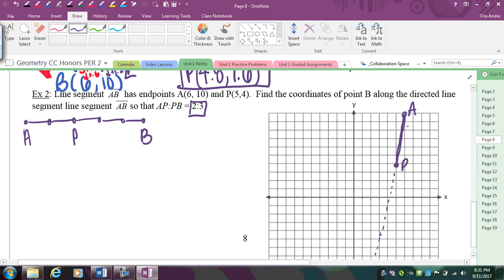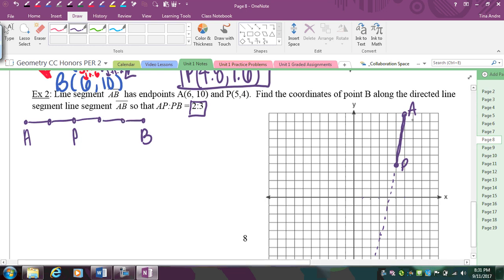So you can count this distance and then figure out, if you look at this picture here, we only have 1 point in between A and P. So if I just figure out this change right here, the horizontal and vertical change, to get from A to P, if I divide that in half, that'll tell me this 1 section's horizontal and vertical change. And then once I know that, I can just repeat that process until I get to point B.